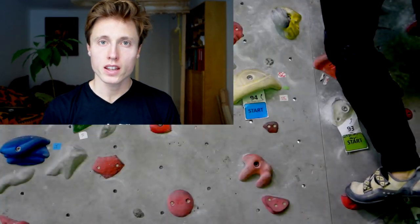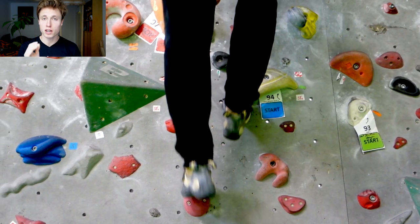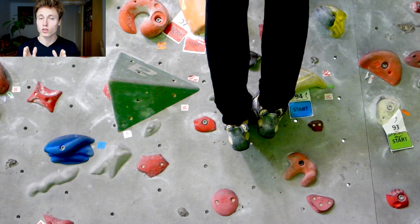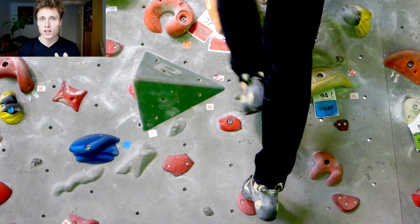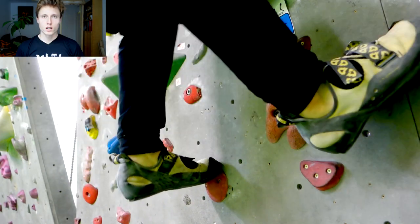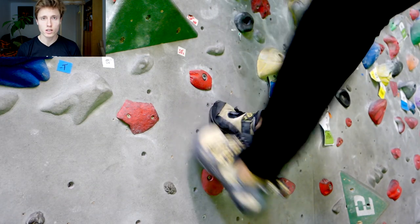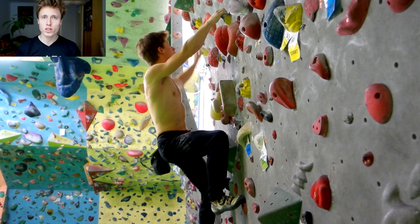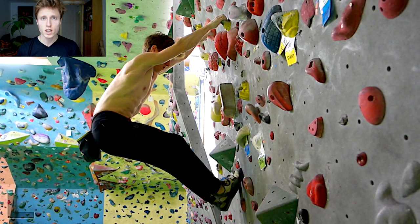For the sake of completion, I would like to show you one more way to switch feet which I just discovered recently, and this one involves friction. Here's the workflow: first, the free foot has to step on friction above the target foothold. Subsequently, the second foot joins by stepping beside the first one on friction as well, and thirdly, the first one steps down on the actual foothold. The single advantage of this method is that it can be performed on quite small footholds, meaning it's very precise. However, there are a couple of disadvantages. First of all, it's extremely slow because all the stepping around takes a lot of time. Also it puts a lot of weight on your fingers due to unideal loading direction.